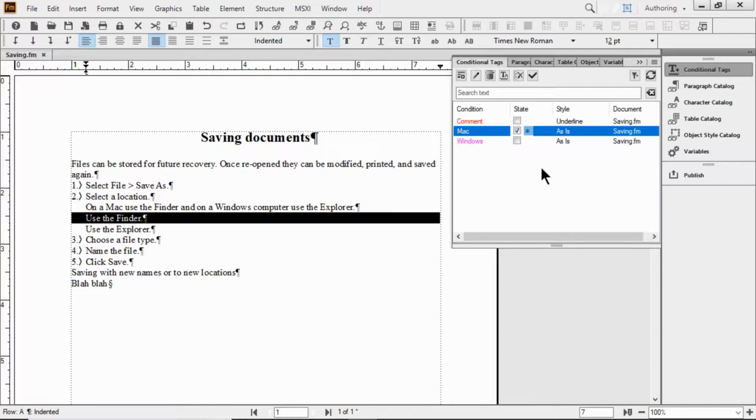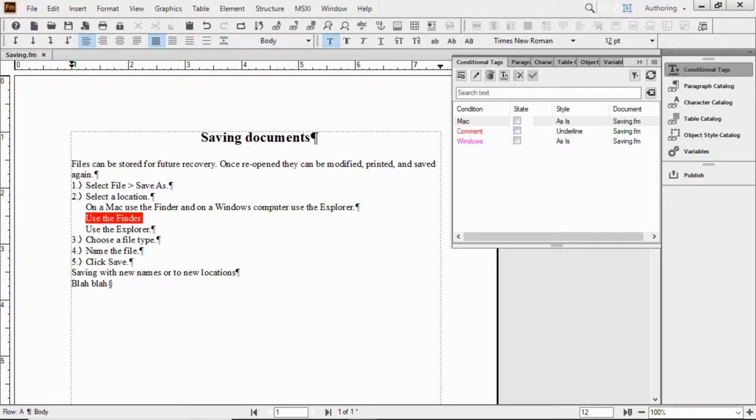But I've highlighted the paragraph, use the Finder. I've turned on this first checkbox. And at the top where all those icons are, including the new and the edit and the trash and so on, there's a check mark. That will apply everything that you've selected. Now, it reverses the highlight, just like when you double click a word, it puts a black background and shows you white lettering. So use the Finder looks wrong, but if I click away from it, it now has a red highlighter with white lettering.